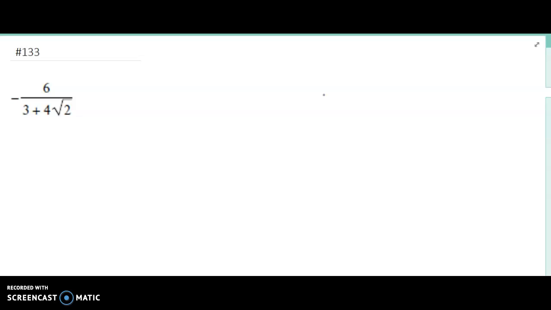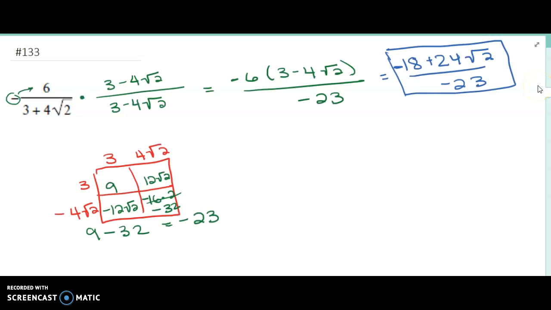All right, go ahead and try to do number 133 on your own, and then we'll go over it as well. All right, so when you do 133, this one's pretty simple, except this negative did kind of throw me off at first. You have to pick whether this negative goes to the top or the bottom, and I put the top, otherwise you'd have to distribute it through this bottom here. So I made this negative 6 over here, which is fine.